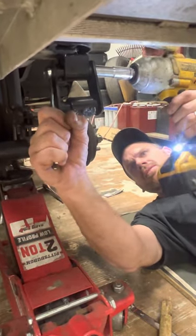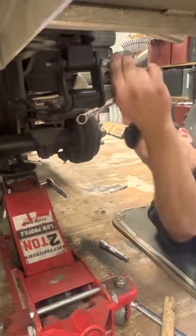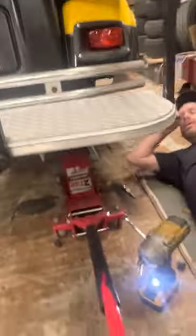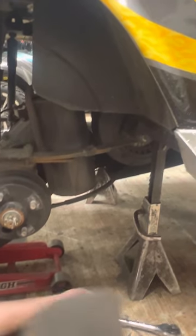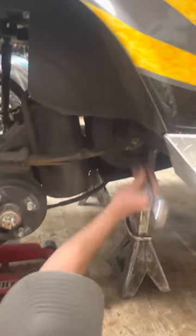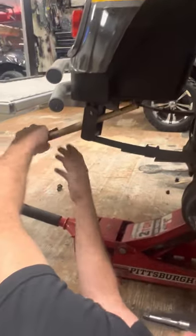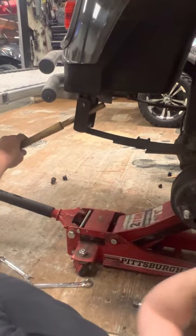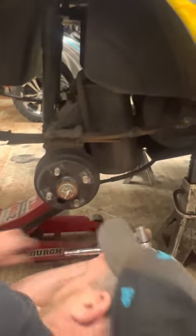9/16 wrench, 9/16 socket. All right, come over this side. Back to the back. I'm gonna take this right here, use it for leverage and push the rear end forward some. Like I said, a good little tip, man, is you can work this back and forth to get it right here. You can put your pry bar, screwdriver, whatever you got, and pry on that to line the front of the spring up. And you got a 3/4 socket, 9/16 wrench.